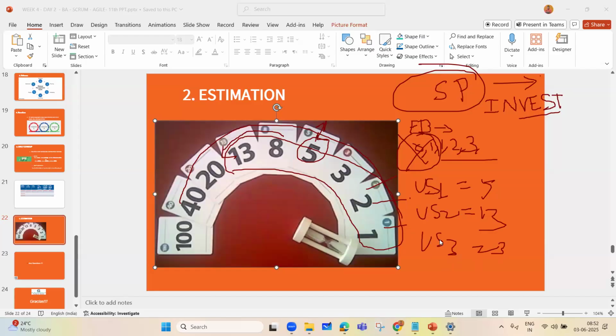What is the industry getting misled by? Generally, you will see they say, okay, if it is 5 story points, what is it going to be in number of hours? The question itself is like asking, tell me how many kilometers it is in 1 liter, and what answer will you give?